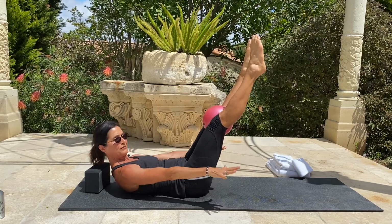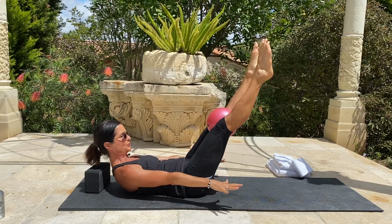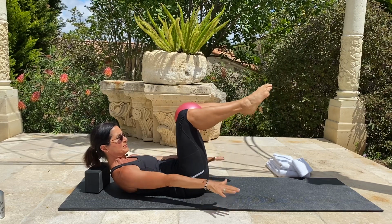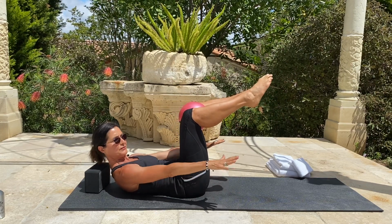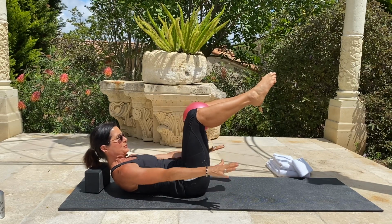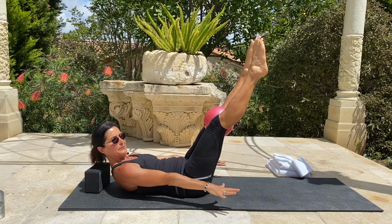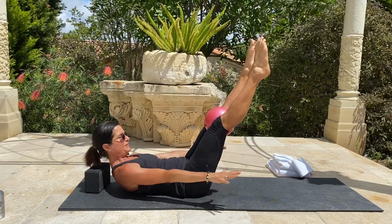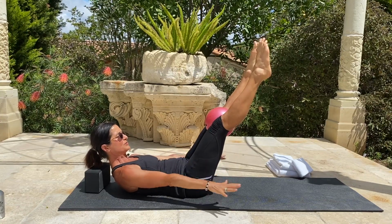2, 3, 4, 5. 3. 4. Remember, modified here. 5. 6. Keep going through 7, 8, 9, and 10, 2, 3, 4, 5.